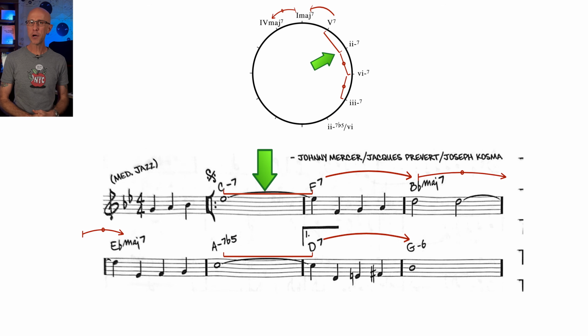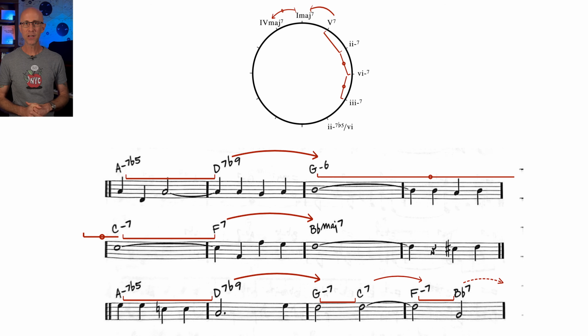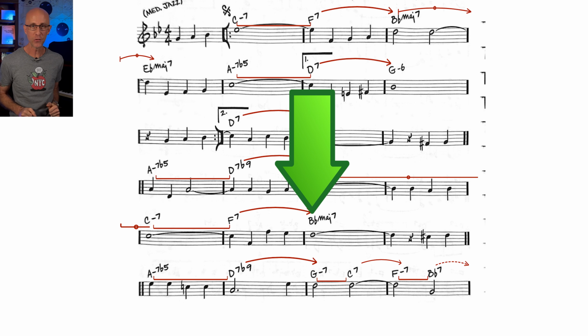So when we look at the progression in Autumn Leaves, we have a bracket followed by an arrow and also followed by a circled arrow. And in the B section, we even have a circled bracket preceding it. All these paths make a really strong tonicization of the B flat major 7 chord. So at first glance, this song should be in the key of B flat major.